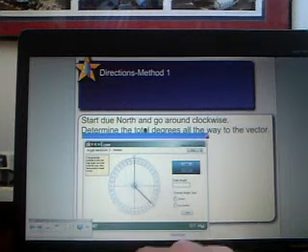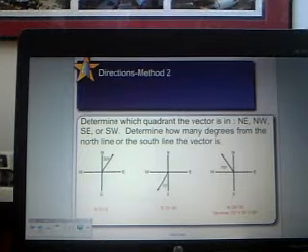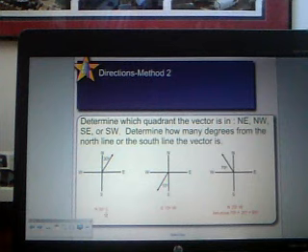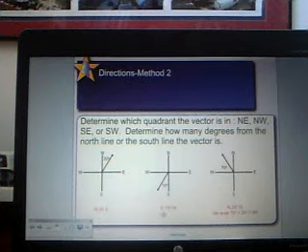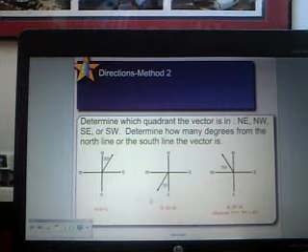The second method for giving directions looks like this, where it says something like north 30 degrees east. Because north is written first, you would face north first and then head 30 degrees towards the east. So that's what the arrow would look like. If you look at the next one over, you have south 10 degrees west. Because south comes first, you would start by facing south and then turn 10 degrees towards the west, and that would give you the direction of the arrow that you would have to be drawing.